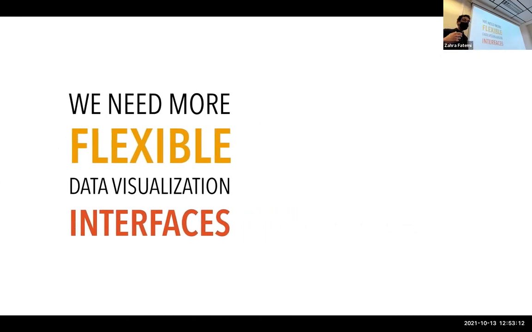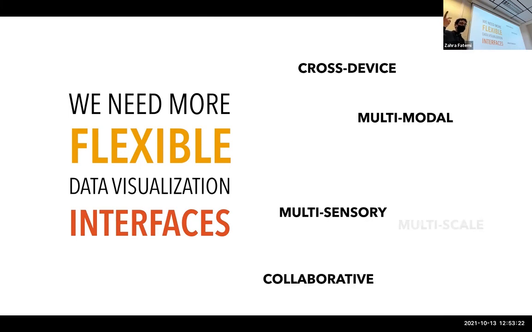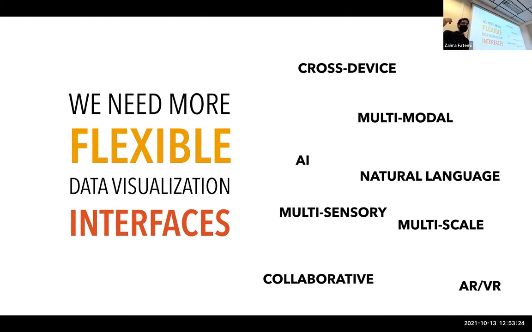And more visualization researchers are looking in these other directions. I'll just throw a bunch of words. They include, for example, the use of virtual, augmented reality, cross-device visualization, multi-sensory perceptualization, multimodal interaction, etc. And also AI, natural language input, etc. So all of that can get us better automation in response to our interactions.